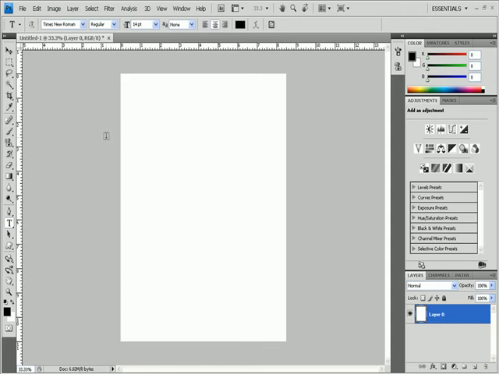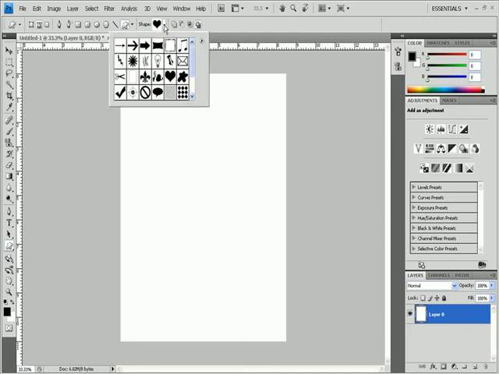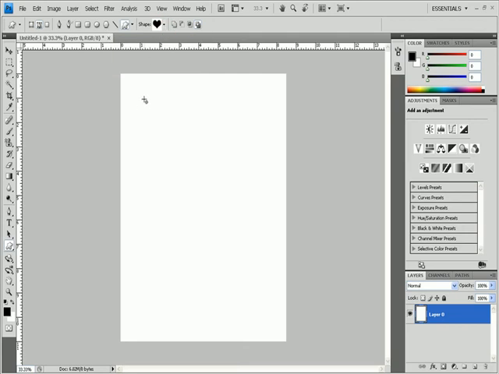And now I'm going to just create a simple shape. We're going to do that using the shape tool, but you could easily use the pen tool and draw out a path of what you're looking for, and that really is the key. We want a path that we can use to define the shape that our text is going to take. For our purposes here, with the path tool, we're just going to make a heart shape. We could do any of these, but I think the heart shape will get across the point nicely.